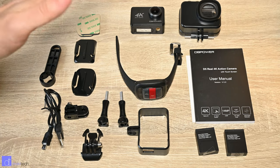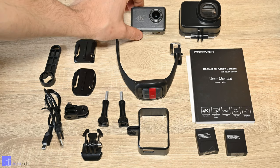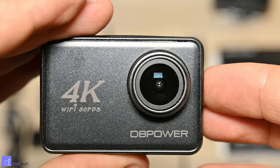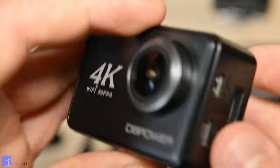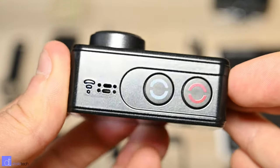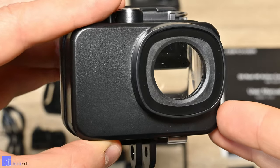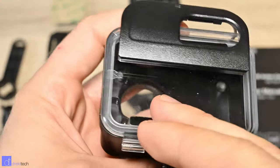Build quality-wise, the D5 feels way nicer than it should for the price. It's pretty solid, none of that hollow feeling that many other budget action cams have. The battery door slides smoothly and the buttons are nice to press. As with most cheap cameras, it's not waterproof unless you're using the external case.